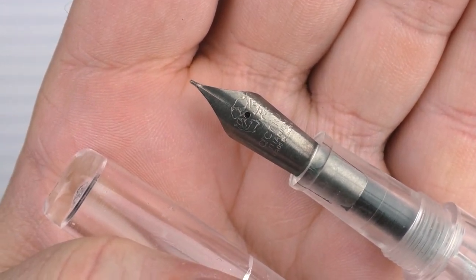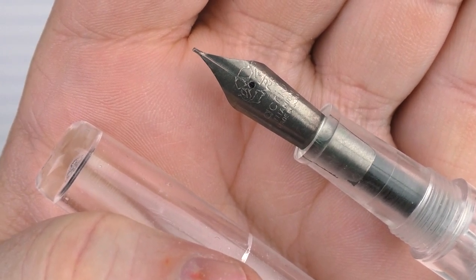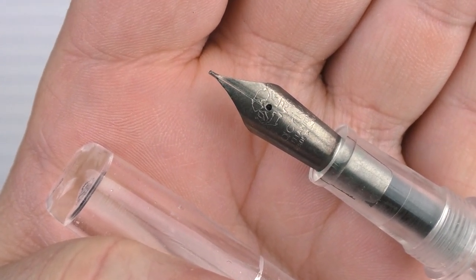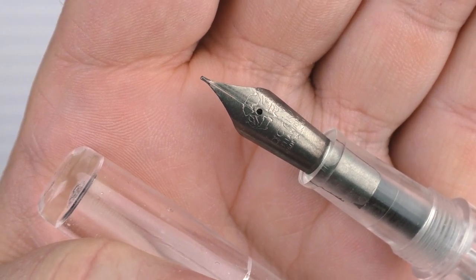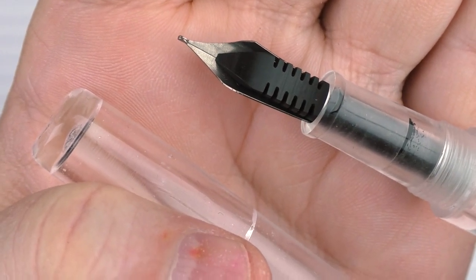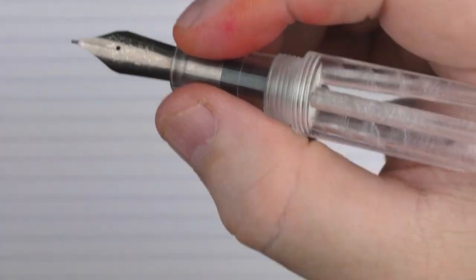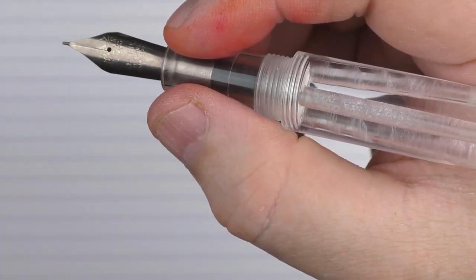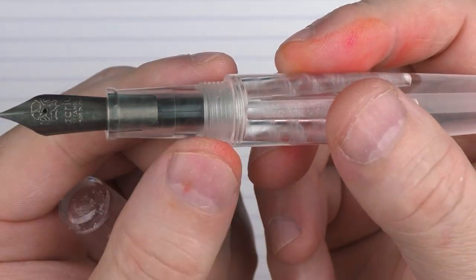It looks a little bit rough. The logo is off center. The tine slit is significantly off center. And I'm not sure if this nib actually has tipping on it or if it's just molded on the end to provide a writing surface. The ebonite feed looks nice enough, and the section is a decent size. It does feel good in the hand. The step up to the barrel is slightly larger than I like to see, but that's a very minor issue.